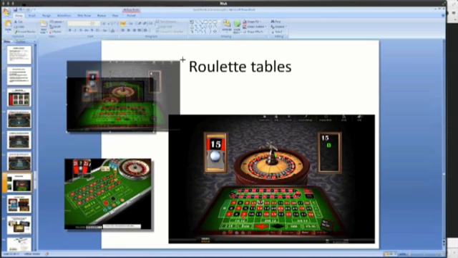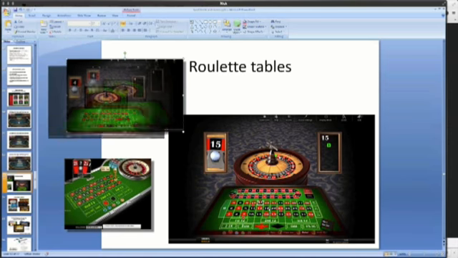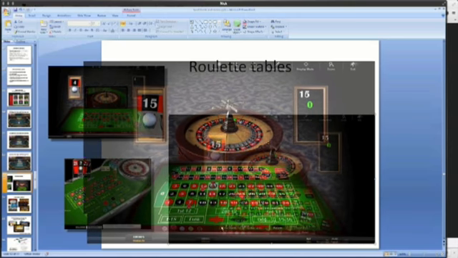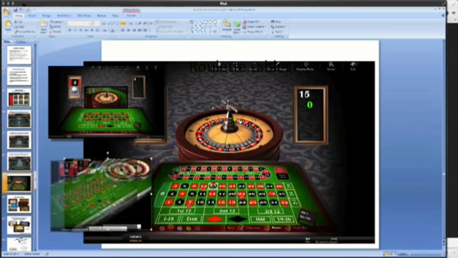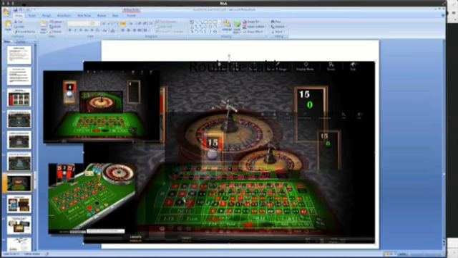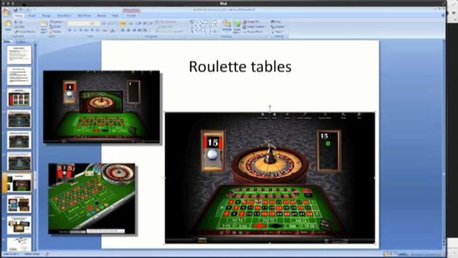I'm going to enlarge that a little bit. I hope this is visible. And we also have the high definition deluxe roulette, which is this. There we go. So this features high definition, high quality graphics that pretty much work on almost any resolution, except maybe resolutions under 800 by 600 pixels. But there we go. This is how a roulette table should look.